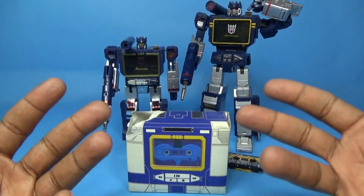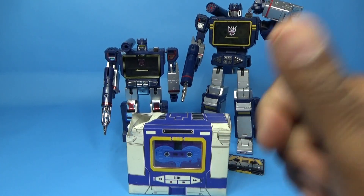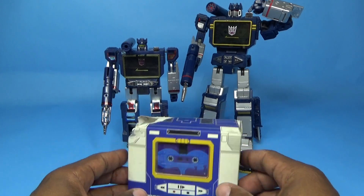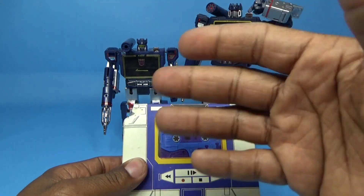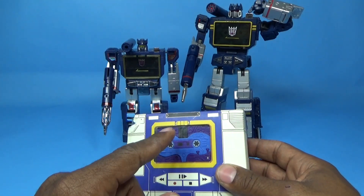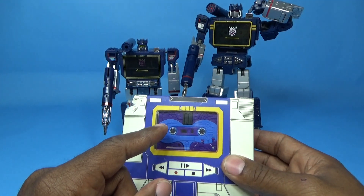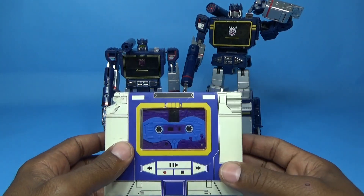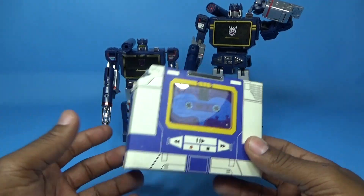What's up, Transformer family! Welcome to George Reviews. I'm the 80s Transformer fan, and today I'm going to do something a little bit different. I'm going to take a look at this little third-party cassette figure from iGear. Every toy has a story — in the comments to one of my Soundwave reviews, someone said a third party should have made this little scout cassette from the episode 'The Problem with Prime.'